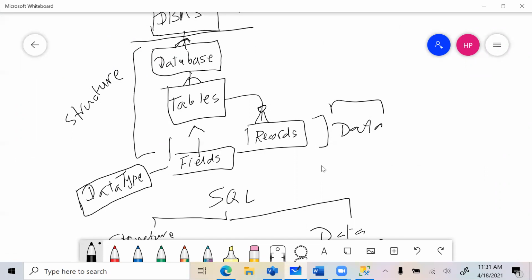Every field will have some type of data type associated with it. So let's understand what data types are available in SQL Server, and then we can see how to come up with the fields, field types, and naming for every table.